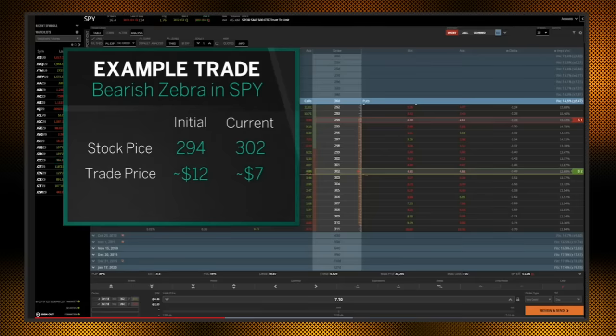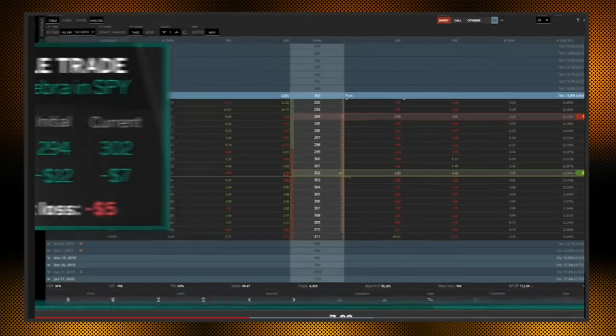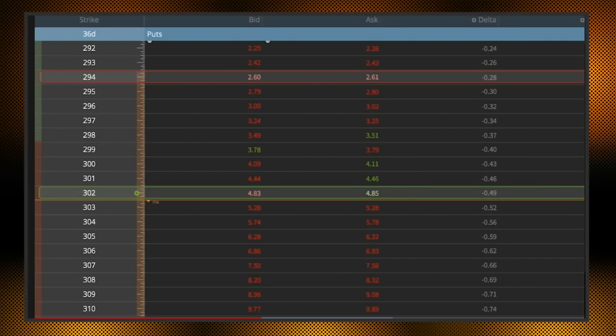For example, let's say that we put on a zebra to get short on SPY when it was trading at 294 for $12, and the stock moves against us to 302. It's now trading around $7. It's a losing trade. Our long options are now at the money and have 483 in extrinsic value. This is when we need to use that extrinsic value and reestablish if we want to continue a short position.